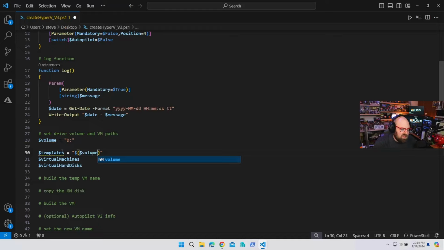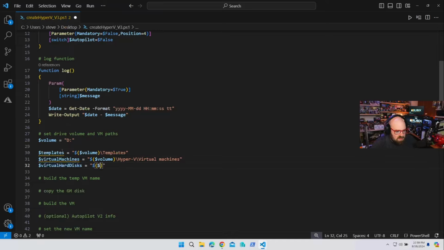Okay, so templates, we're going to leave it at volume. See, this is nice because you can just pick one volume for all your stuff. So volume, and we're going to do this in a templates folder. Virtual machines go in the same volume, and they're going to go in Hyper-V, virtual machines.